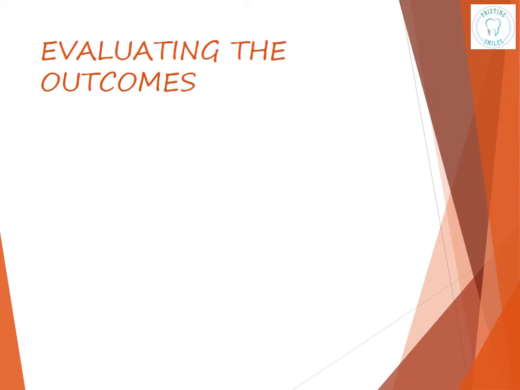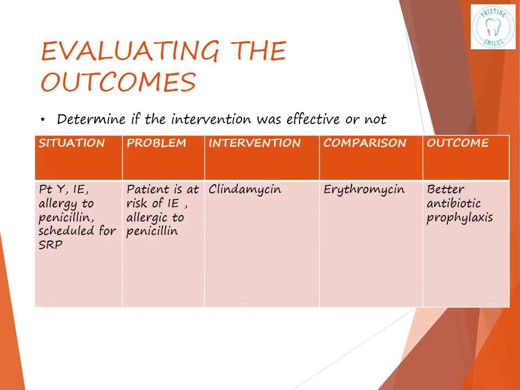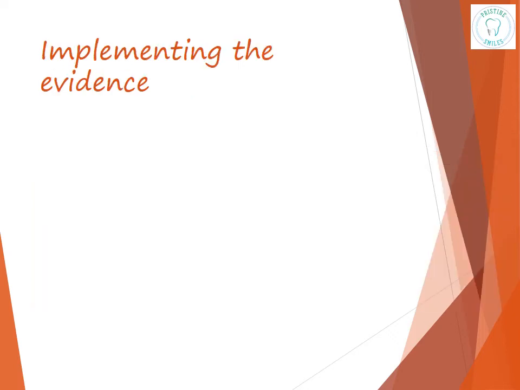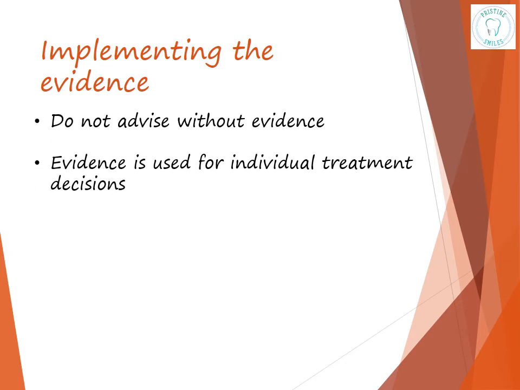The last step is to determine if the intervention or clinical outcome was effective. So to take an example, let's go back to the previous video. You remember this example? So after thorough review of the evidence available, it was found that erythromycin is not recommended as an alternative for an individual with penicillin allergy. So we got our answer. We can safely give clindamycin. We should not provide advice or treatment without evidence.